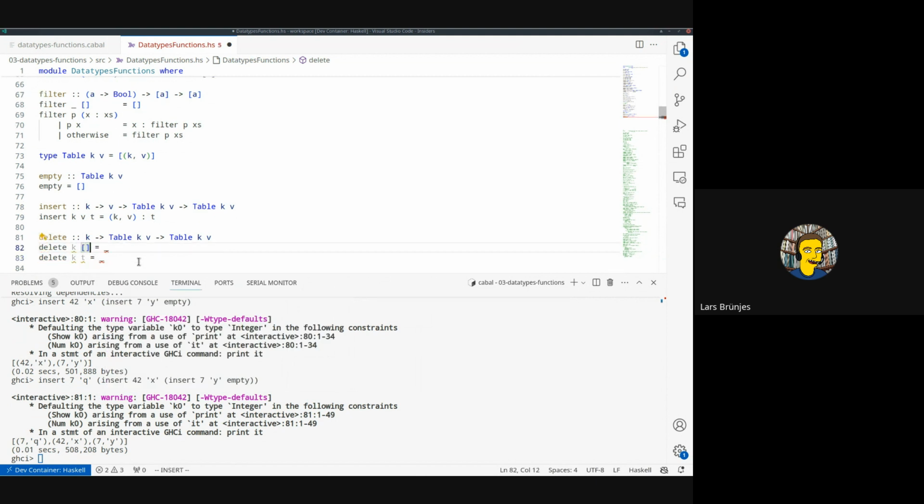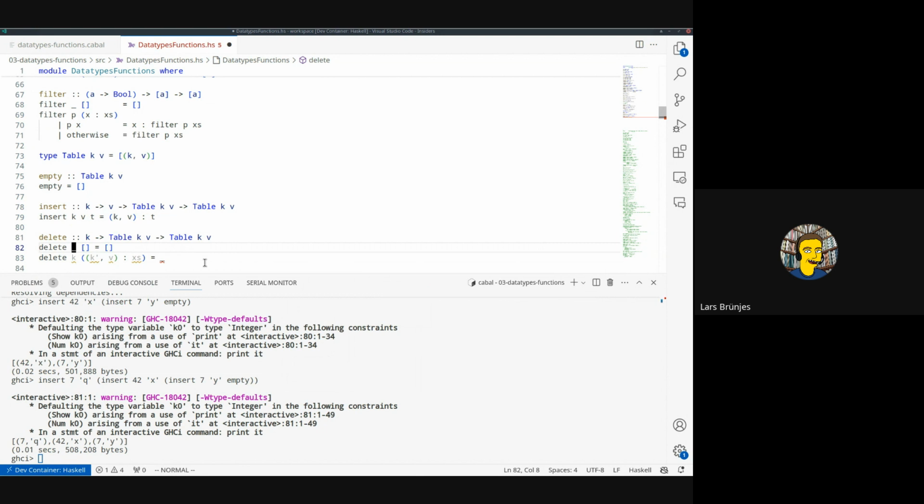So we have the empty list case and the cons list case. Okay. And in the cons case, because our table type has pairs, we have some key, let's call it k prime, and some value, and the rest of the list. Okay. So what do I do? Well, how do I delete a key from the empty list? The empty table, it's again the empty table. So that case is easy. And in that case, I also don't care about the key, so I can turn it into an underscore.